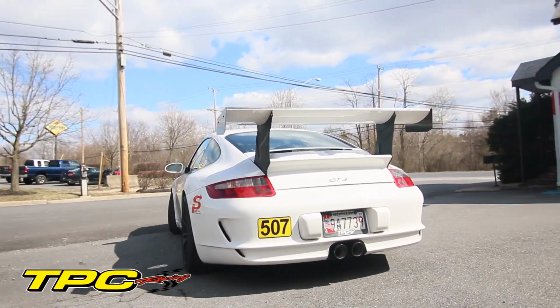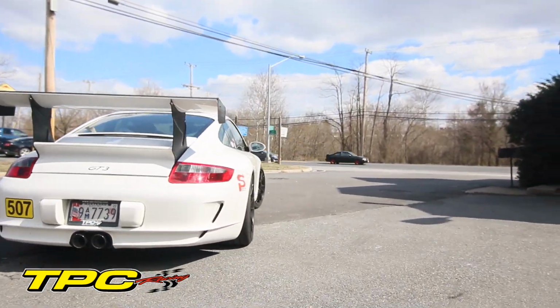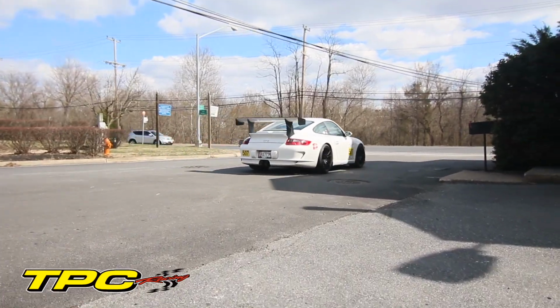And after that, we will go ahead and take this car down to the dyno and have a little bit of fun. So see us at the dyno. We'll be there pretty soon.